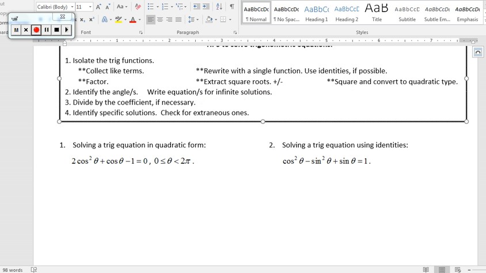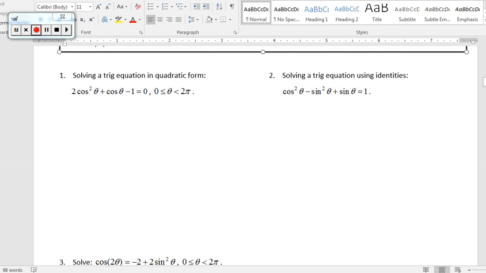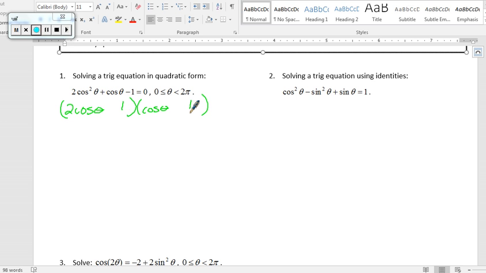Just going to move the screen down a little bit. Alright, so everything here is in terms of cosines. I'm looking at this. It looks an awful lot like a quadratic that's set equal to 0. This is something that we can factor to solve. So we're going to go ahead and do that. This would get us 2 cosine theta and cosine theta, 1, 1. I need the O and the I of the FOIL here to be positive, so the plus is here and the minus is here.